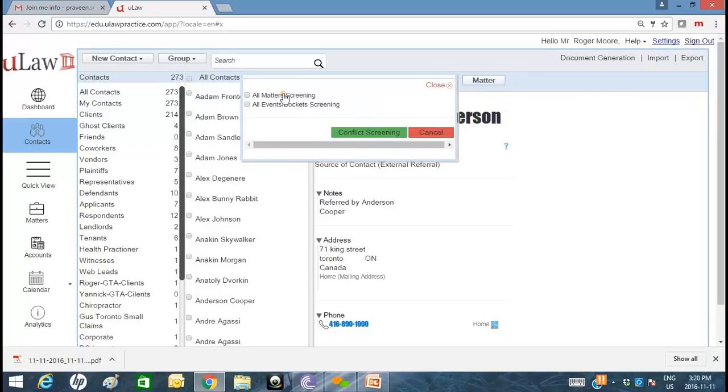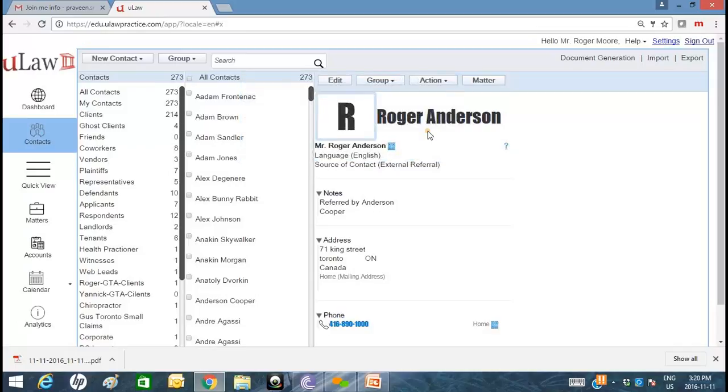Traditionally we were conflict screening on first name, last name. You could check for matters and events, but when you check for matters, we also include additional party checks. So if Anderson was an additional party in a different matter, we're able to bring that information as well, something that's new and very powerful.